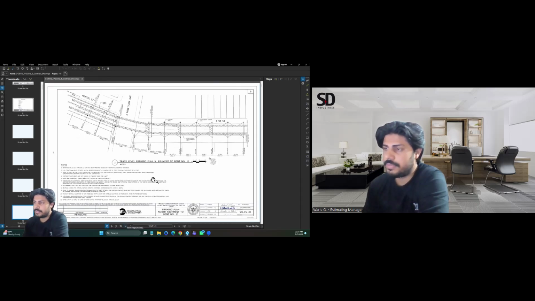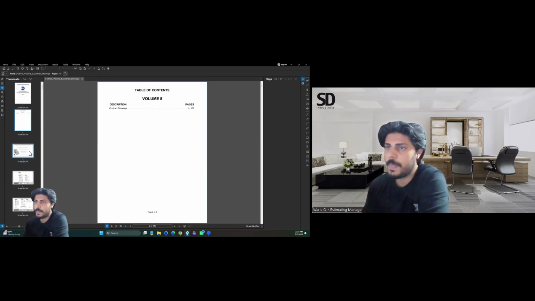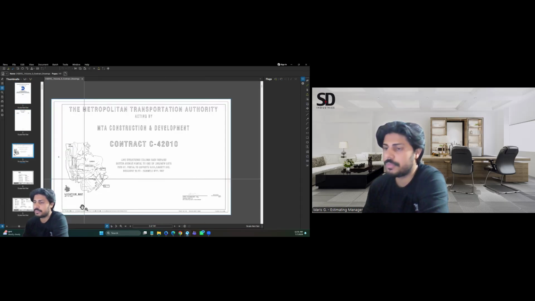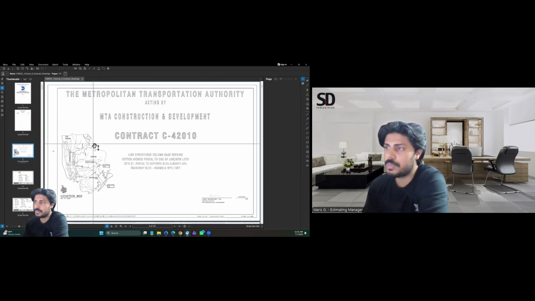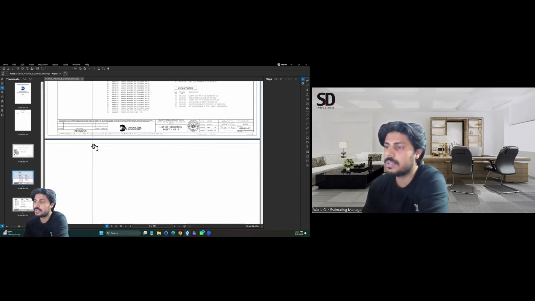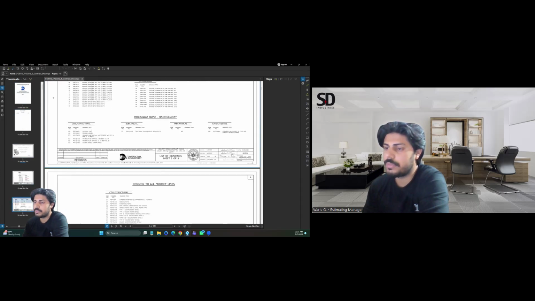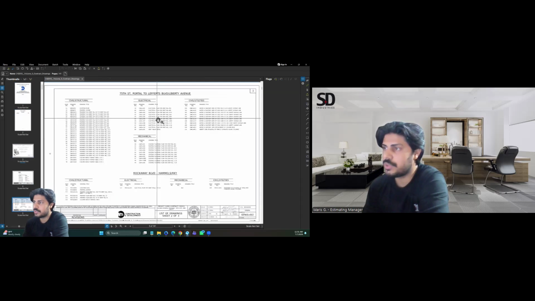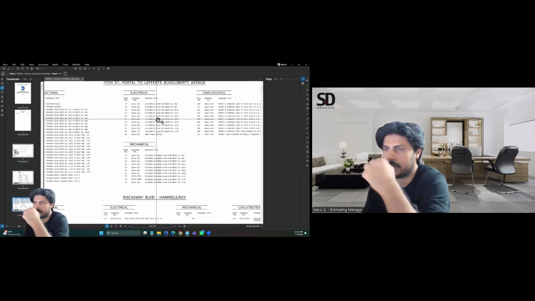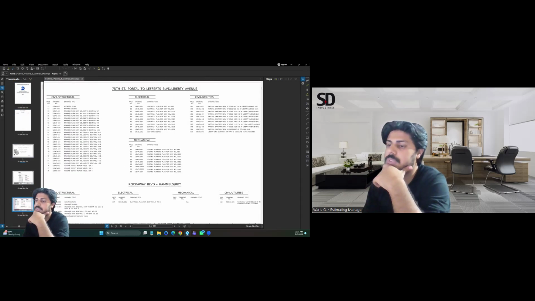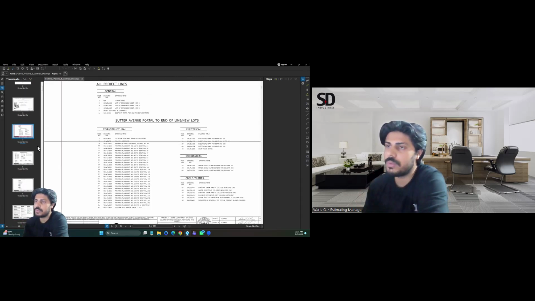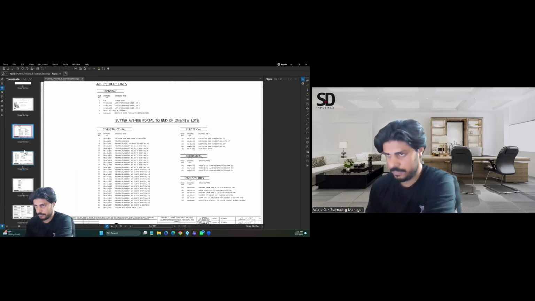Okay, that's a file in Bluebeam. There are multiple ways of viewing it. You can have them both here. If you want it in a scroll way, you can use this option. Or if you want one full page at a time, you can zoom in and zoom out using the mouse scroll. I prefer this for reading PDFs as it makes it easier to zoom in and zoom out.